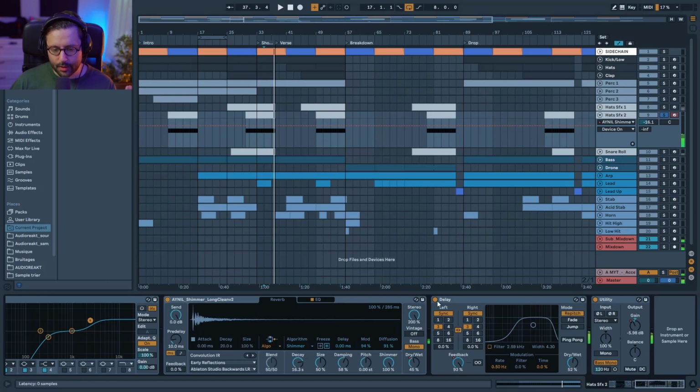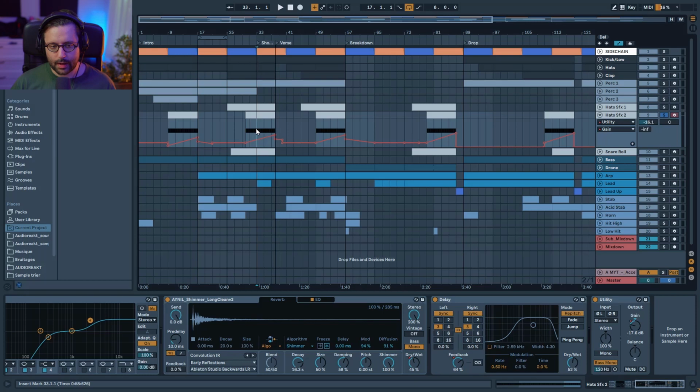And there are a few things happening here. First, you have a very long reverb, so it's going to add a lot of noise, with a big dry/wet amount. You have delay as well, where I increase the feedback, so it's adding more and more tension. And again, I automate the gain, so it's a progressive, rising effect. It acts like a classic white noise. It's just a different way to do it.